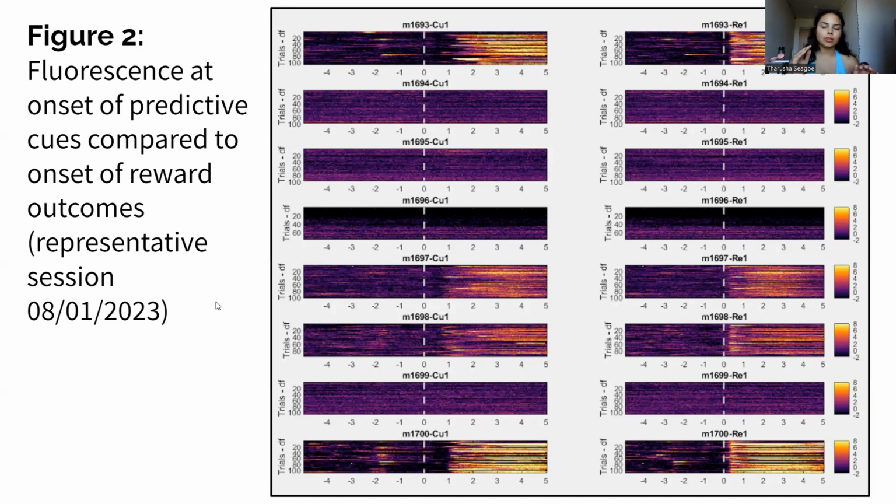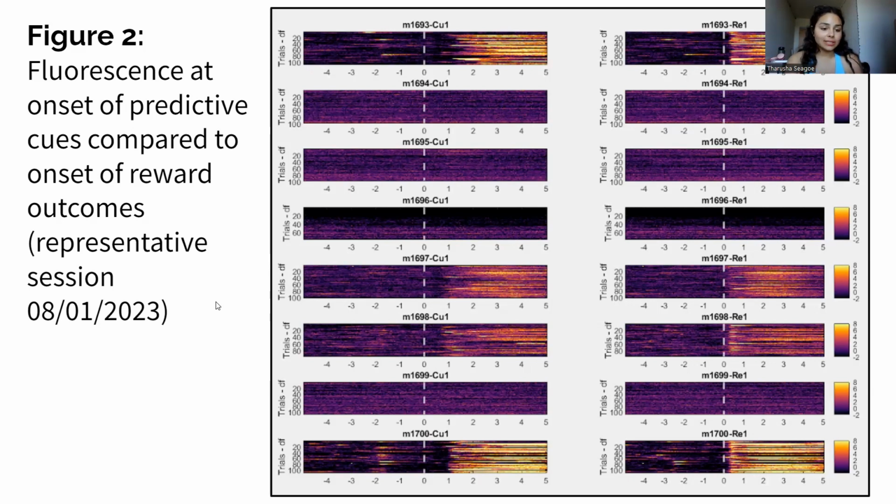And so the activity that you see aligned to the reward onset, which is the whole second column, RE1, that gray line is the reward onset. Everything after it that's time locked to that, you're also seeing in the Q1, because the time between the onset of the cue and when they go and get the reward is usually about a 1 second latency. And so the activity you're seeing 1 second after the cue onset in the left column is more likely the activity from the reward onset.